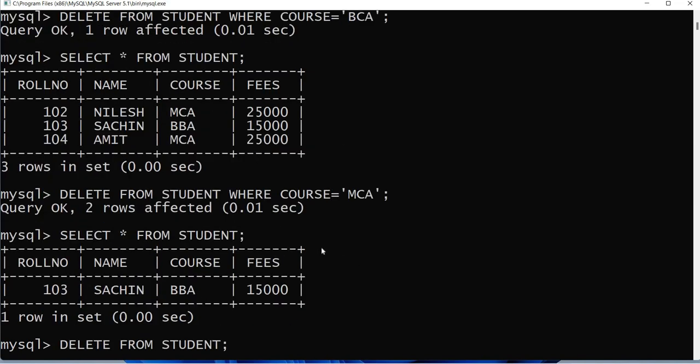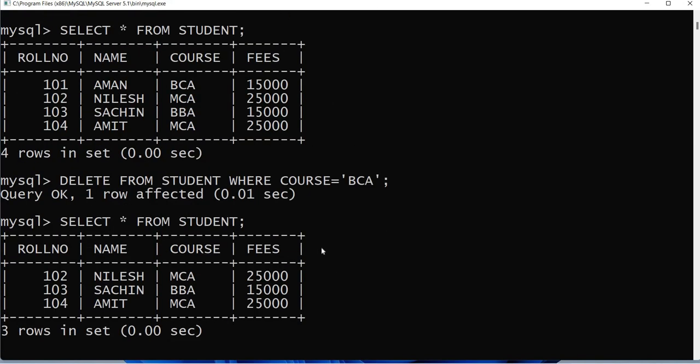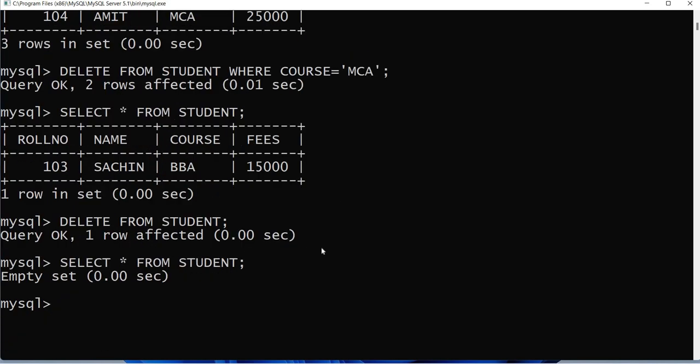I'll just show you one more thing. I'll create another table, student, and add some values here: insert into student values.